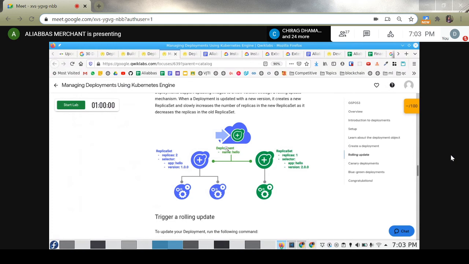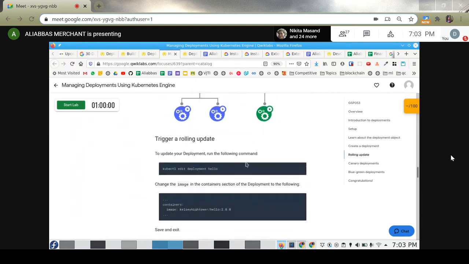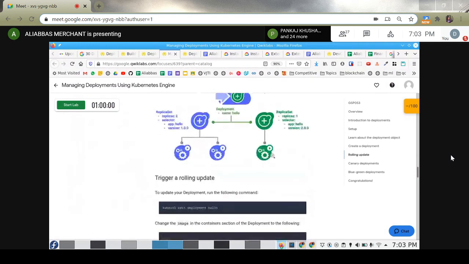And why I said deployments use replica sets internally. So this is done via replica sets. First we had one replica set with three replicas. Then you will have two replica sets, one with two replicas, one with one replica. Essentially, the blue one is the original version, V1 for example, and the green one is V2. And you move pods from this replica set to this replica set. This is done by Kubernetes, not by you. You just have to specify one command, which I'm not going into the details of. It's quite simple, and you'll go through that in the lab.